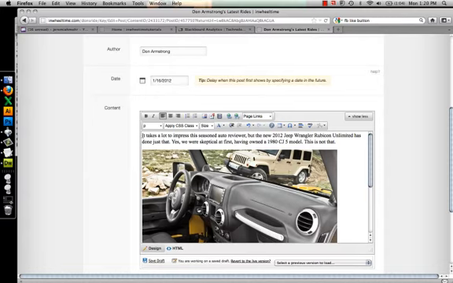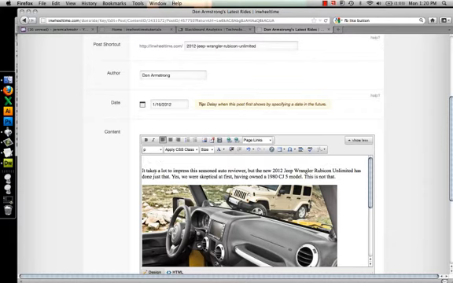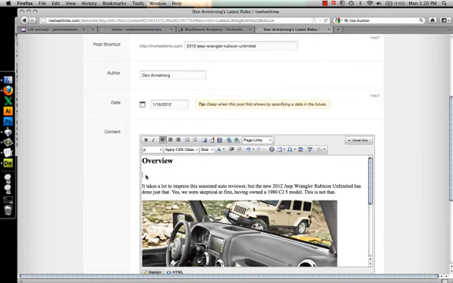One of the things that we need to do is to give this text some style, which we're going to do right now. I'm going to mouse click at the beginning of the first paragraph. Click enter. I'm going to go up to the top line and I'm just going to type overview. Okay. And I'm going to highlight this text. I'm going to make it a heading 2. Add some extra space so we can take that out.